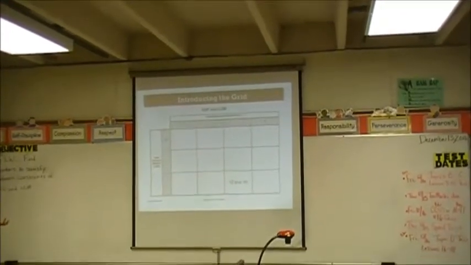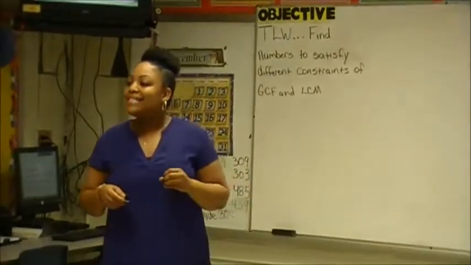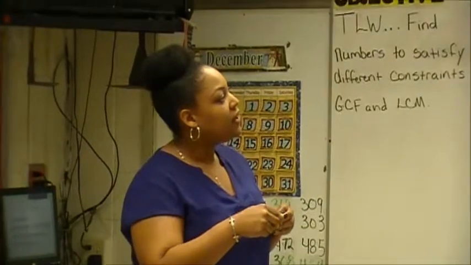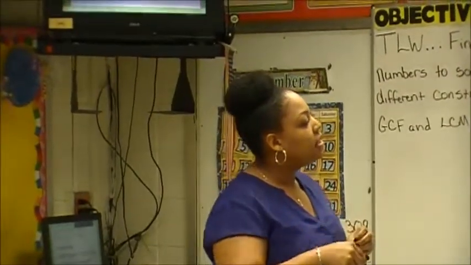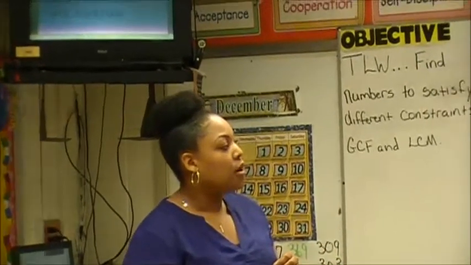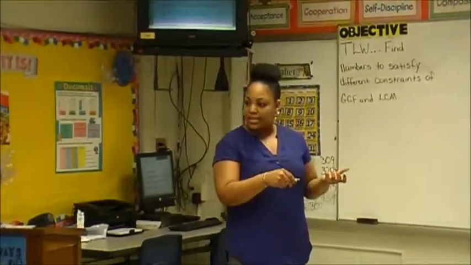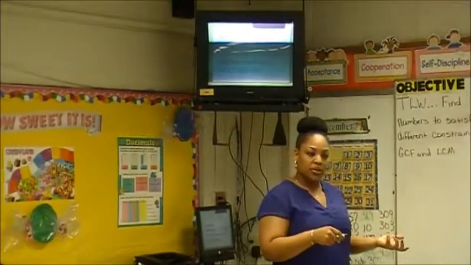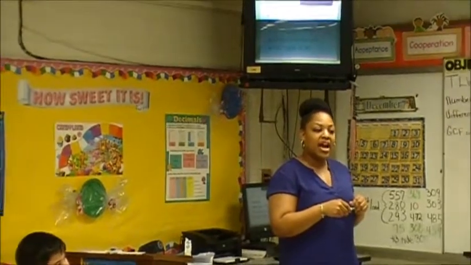Okay? This grid has both GCF and LCM. Okay? You have your GCF in the columns, and you have your LCM in the rows. One has been done for you already. Okay, you have 2 numbers, 12 and 16. So here, notice the GCF is missing. You would have to fill that in. The LCM is missing. You would have to fill that in.